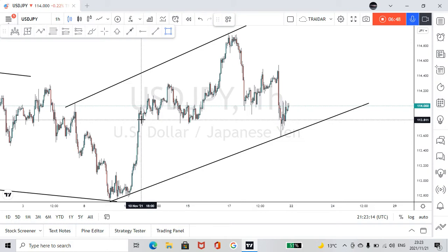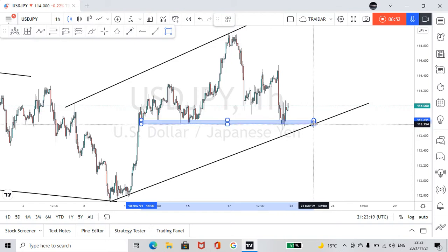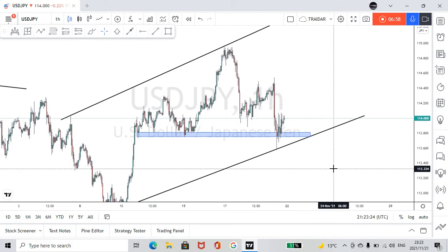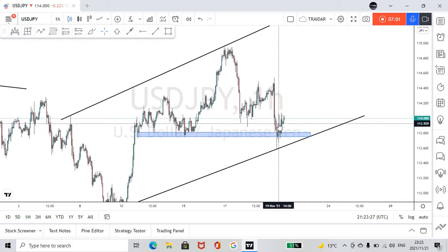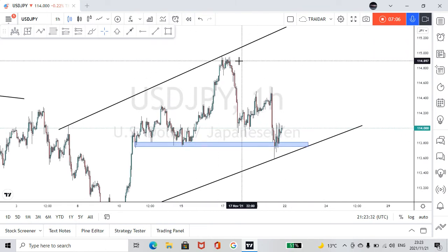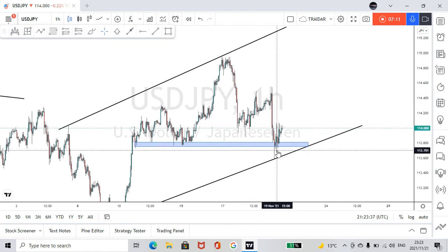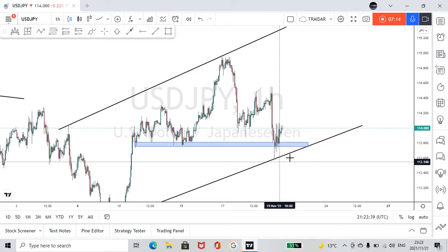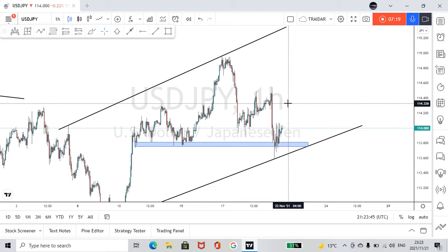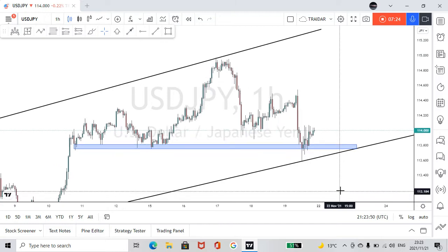So first thing first, we can realize all the time the market gets to this area, there is some sort of rejection, right? We can see that and we are clear with it. So as long as we are still above this key area here, we are going to the upside, which is a great thing. What we can see, we're seeing a strong push to the downside and then a correction and then a continuation, which is nice. And then here, the market decided, okay, this is my turning point, and now it's shooting all the way to the upside.